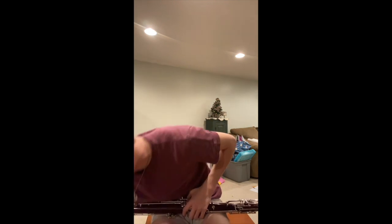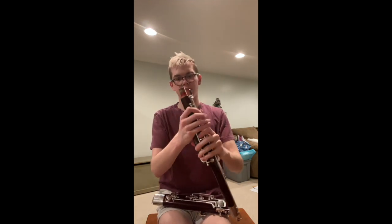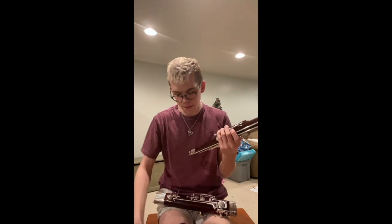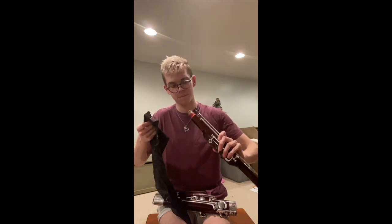Cool. So now that guy is good to go back in the case. Next step, wing joint. Same deal. Lightly twist, take them off. And notice this guy has a little bit of a metal end on mine. Some do, some don't. What I like to do is take the swab first, just kind of clean that off because that gets a lot of gunk in there.